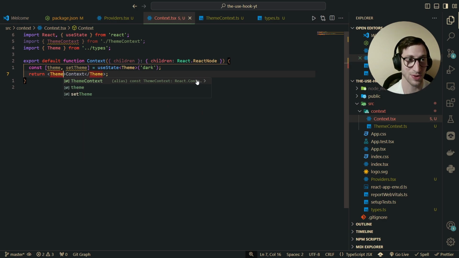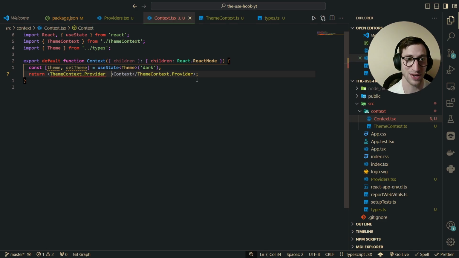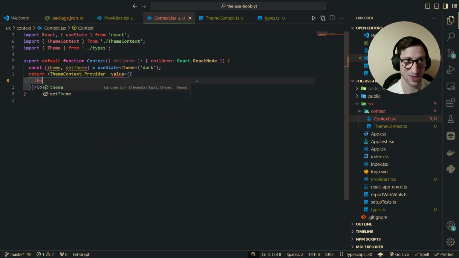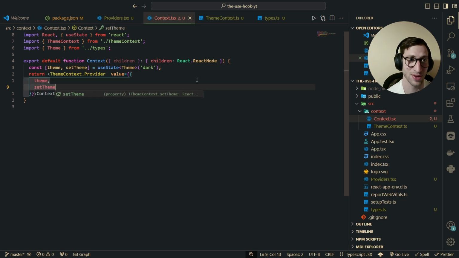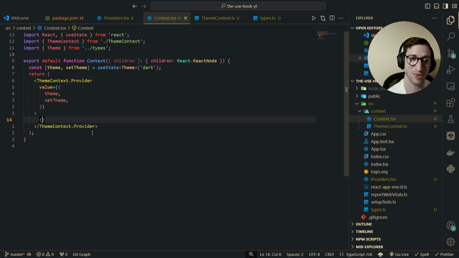So we want to return that context. So you're going to use ThemeContext here, dot Provider, and then we need to set the initial values here. So that's going to have value, that's going to be an object, yep. And that's going to take in theme, which is going to be theme. Then we also want setTheme, that's going to be setTheme, right? Oh, and we don't want to return context. No, that would be weird. We want to return children, so we're going to use this in our providers. So it's going to wrap our application basically, so we always have access to the theme.